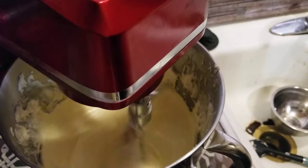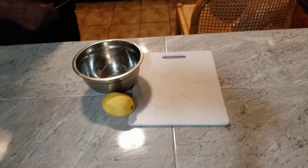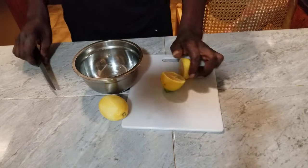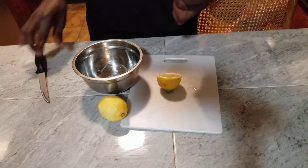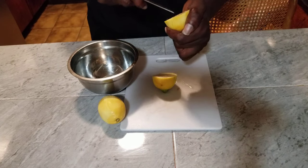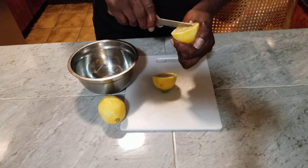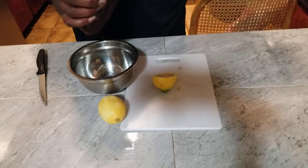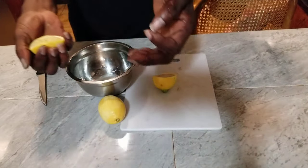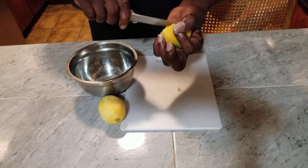So we're gonna go ahead and cut our lemons now and get us some juice and add it with our milk. You know, I had a doggone thing to squeeze the juice out of lemons. When you move, stuff just goes missing. I don't know how, man. Lost a lot of utensils. I thought when we were moving, I was getting everything, but it seemed like everything didn't show up. So we're going to get juice out of them as much as we can. Picking out the seeds. It would have been a whole lot easier.